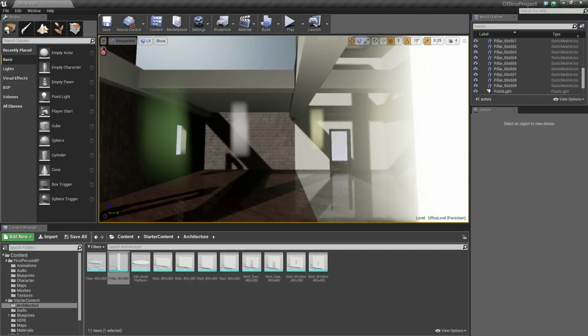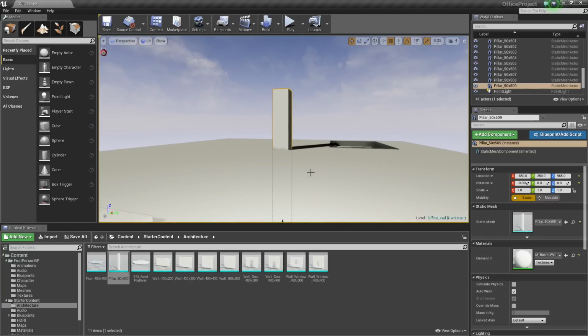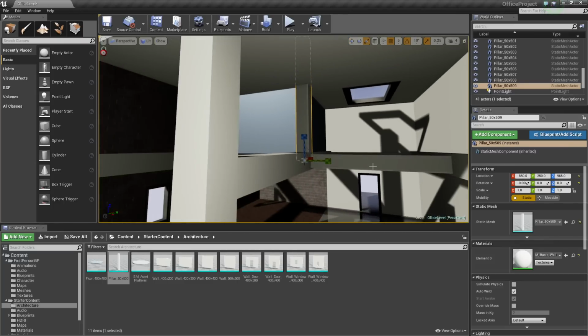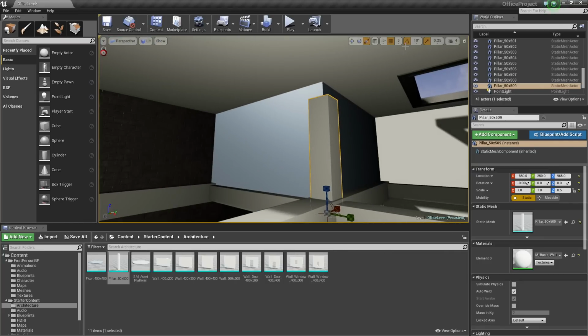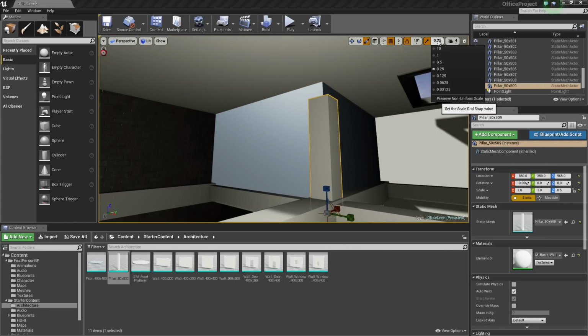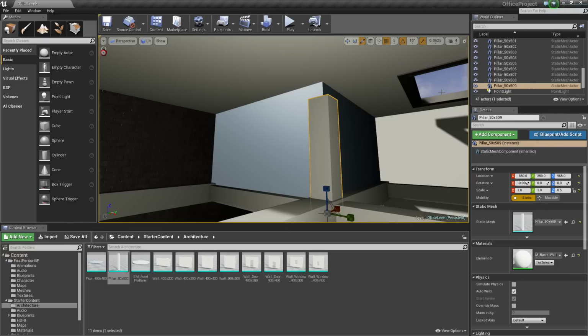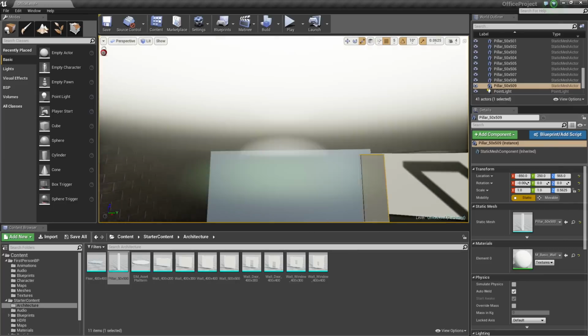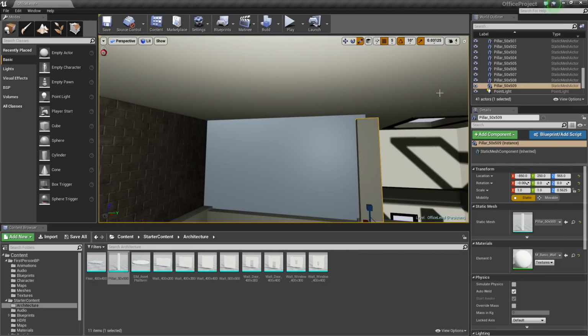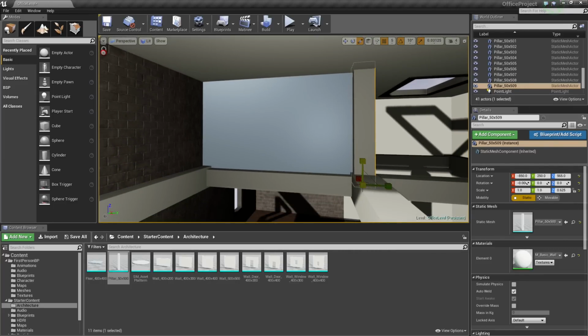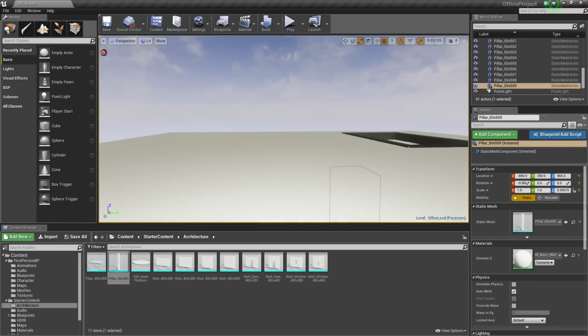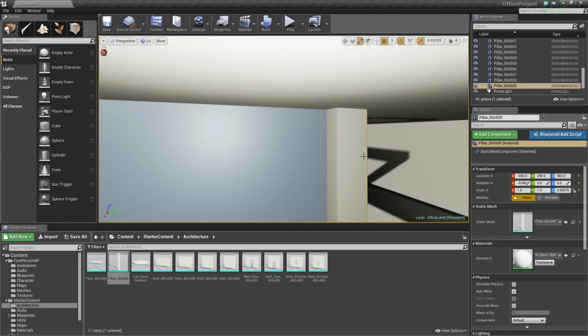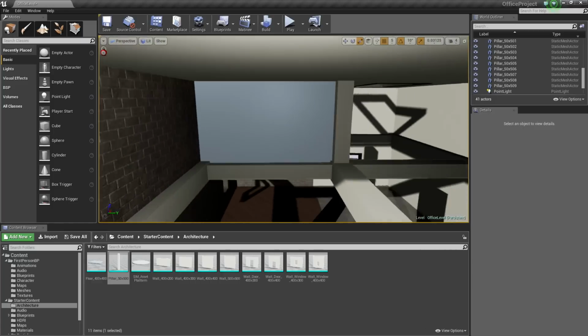It's sticking way outside of our roof here. So let's scale this one a little bit. Let's actually press R and just drag that down. You know what? Our scale snapping is pretty high right now. So if we go up here, we can actually bump this down. Let's put this somewhere like that. And that gives it a little bit more control. Let's bump it one more. Let's go all the way down to the bottom so we get more control. There we go. That looks good.